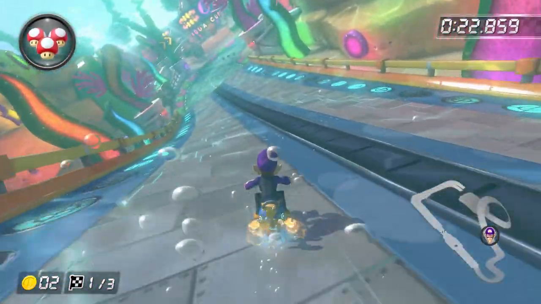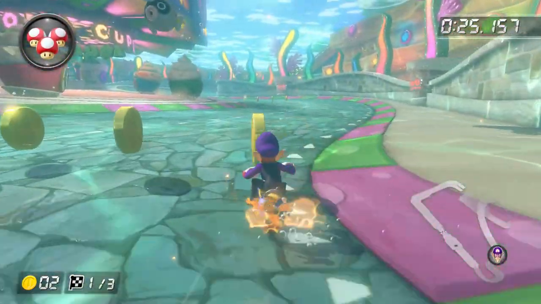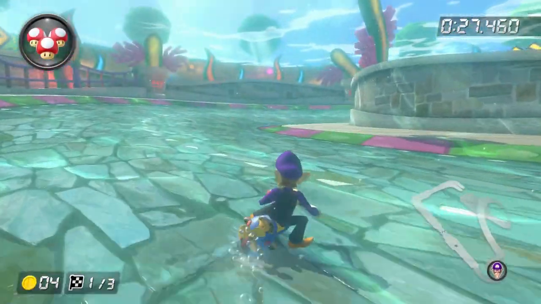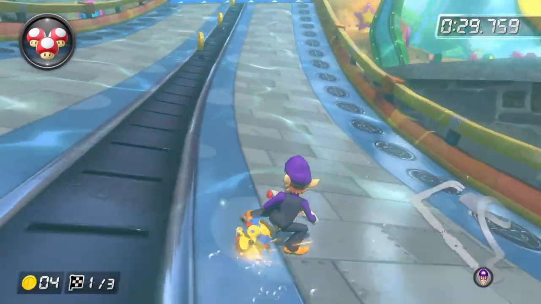Coming up to the S turn, you don't have to do a left slide, it's just something that feels natural for me to do, and it feels easier to get mini turbos this way. Just release regular mini turbos around the S turn, and begin a right drift as you approach the final turn. At this point, you want to charge up an ultra mini turbo, which you'll release after the glider ramp.